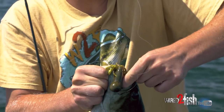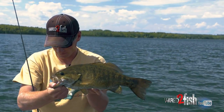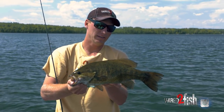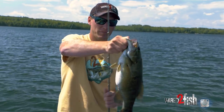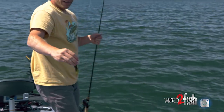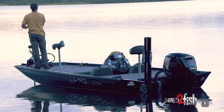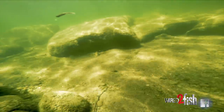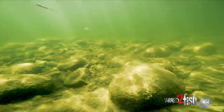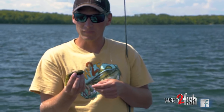Mid-summer fish can be real fickle at times, and all I'm looking for is a reactionary strike with that bait. I'm fishing around some rock and just ripping that tube. Look at her — she's been eating real well. Ripping that tube real fast and erratic; I'm not hopping it or messing around, I'm just jerking it, stroking the snot out of it. It's a great way to get fish to bite — they don't get a chance to really look at it. It basically looks like a crayfish or some other baitfish scooting across the bottom.